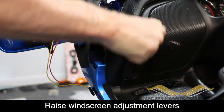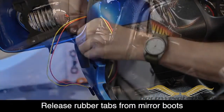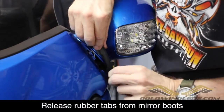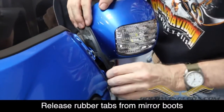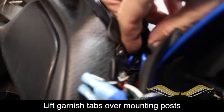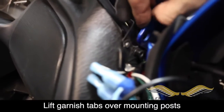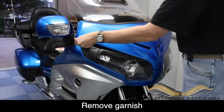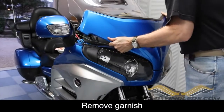Move both windscreen height levers in the up position. Release the rubber tabs on the mirror boots from the front garnish. Now on each side you can lift the garnish tab off of the post, and that will release it on each side. And then there's simply 2 grommets that hold the garnish in place on the very front toward the bottom.